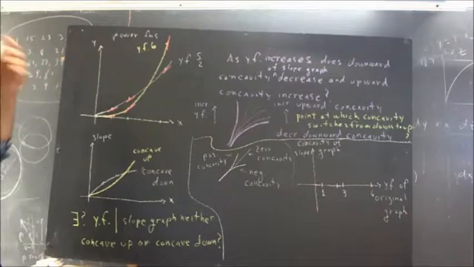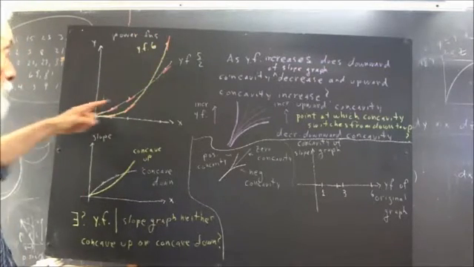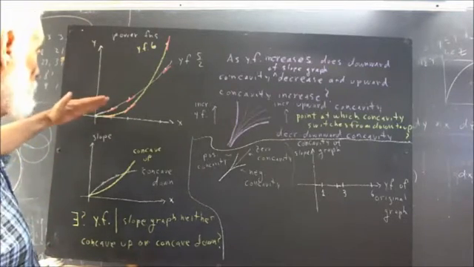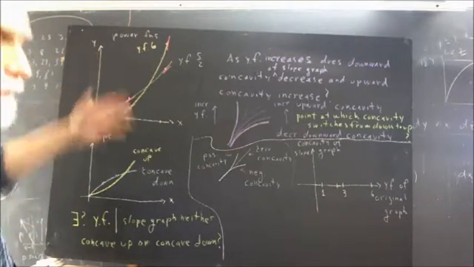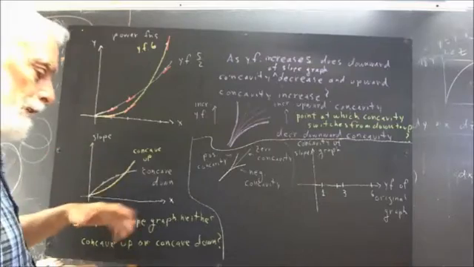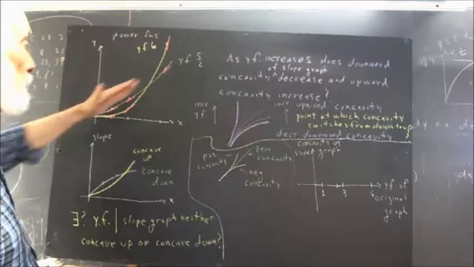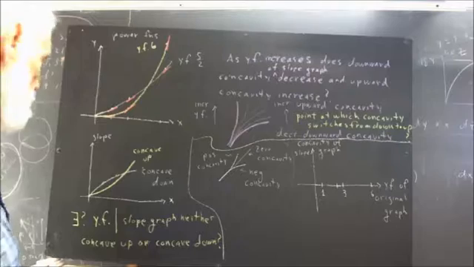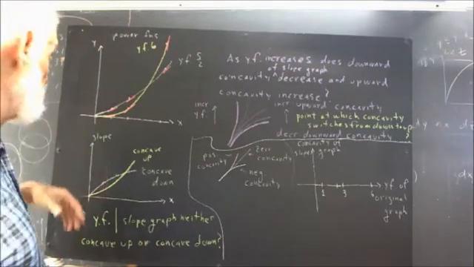So to understand the idea of concavity, just imagine these represent two roads. And you're going to drive along each road at some speed, a speed that's significant enough that even on this road you can feel the curve. Okay, you're not worried about losing your traction. You're not worried about hitting a slick spot and spinning out. You just follow that curve, and you can feel that you're on a curve. You feel like you're being forced toward the outside of the curve, pressed up against the door or whatever if you're in the passenger seat.